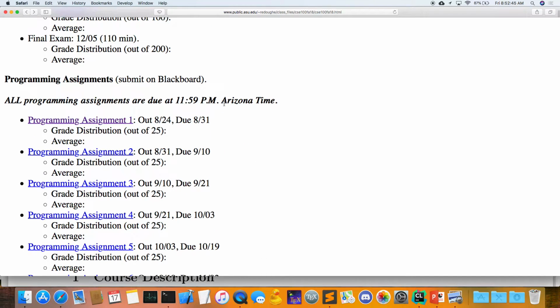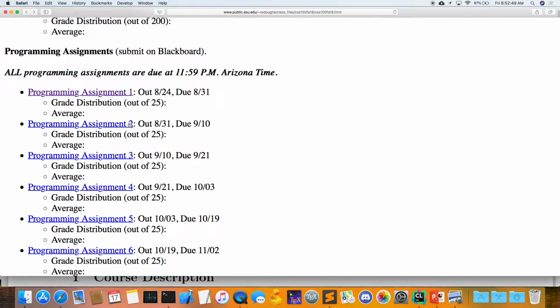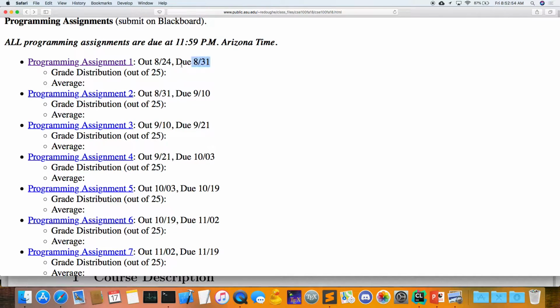And then programming assignments. All of the programming assignments will be posted here as PDFs. They will not be posted on Blackboard. And then I have the days I post them, or the date at latest that I'll post them. Maybe I post them early. And then the date that they are due at 11:59.